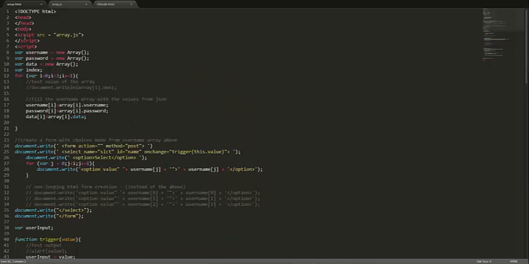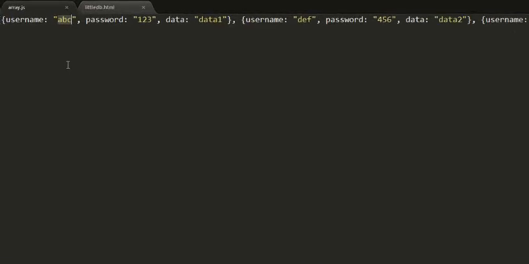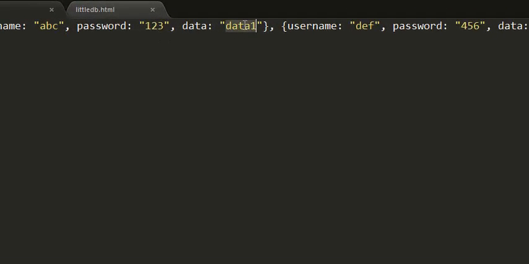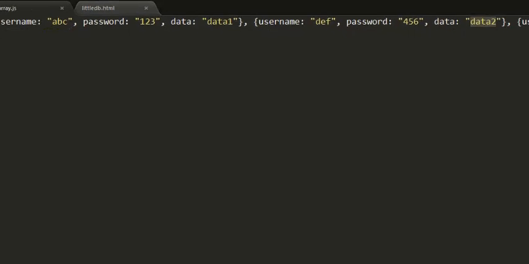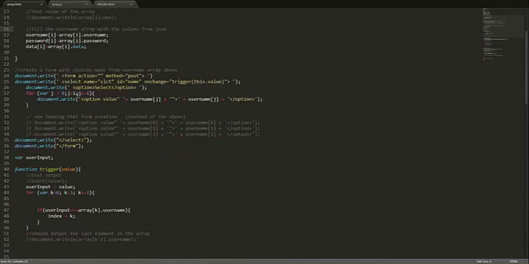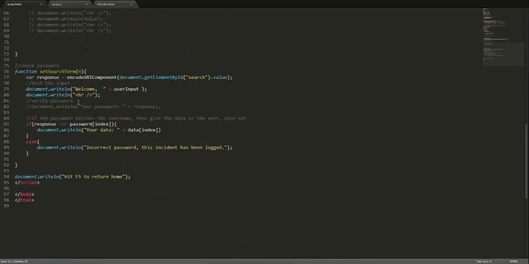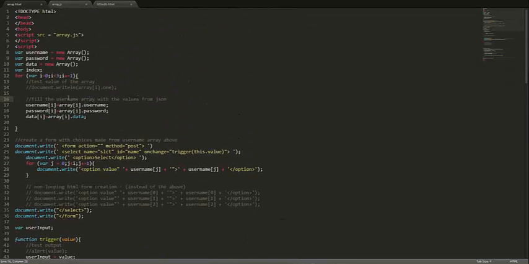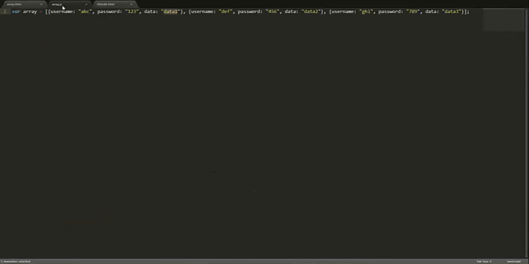Now the authorization is done by making the access to the data available to specific users. So data 1 could be available to DEF in addition to data 2. This username could have data 3 and data 1. That's all implementable here, and that's basically the nuts and bolts of how you implement single sign-on with JavaScript in the browser using no database.